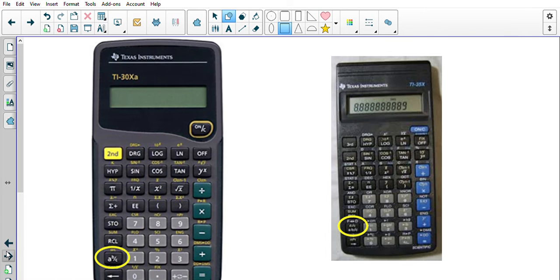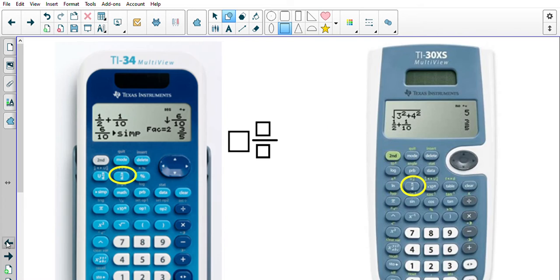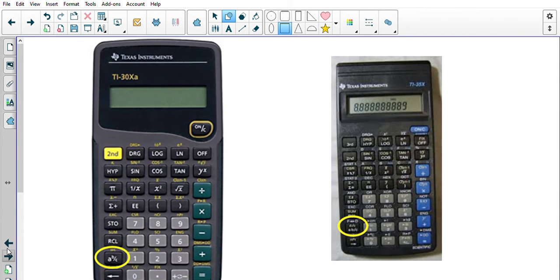All right, the next two types, I added this one on the right because I saw a student who had this calculator on the right here, but it's very similar to this one. This has an ABC key. It's down in the bottom left-hand corner next to the 1 key. And again, if you're trying to put in 2/3, you hit 2, ABC, 3, and that will give you your fraction. Again, you might see some weird symbols, but you basically treat it the exact same way as our first calculator. Okay, this one. So again, that ABC key is next to the 1 key.